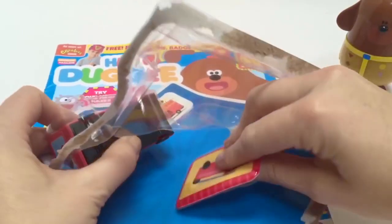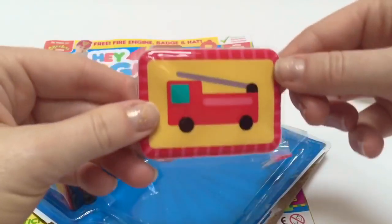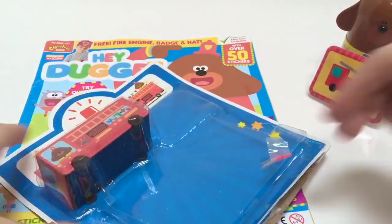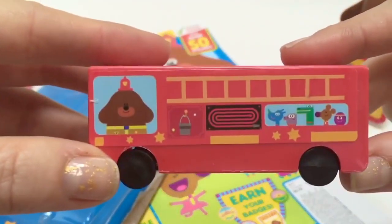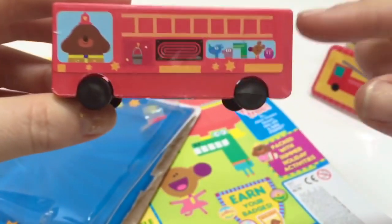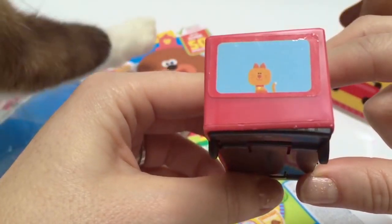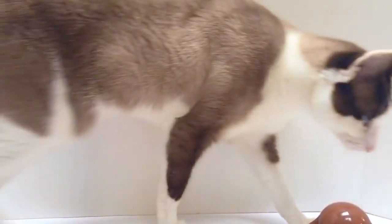And there we go. And we'll pull out the badge, remove the tape. And it's a picture of a fire truck. It's a nice shiny badge. The little fire truck has Duggee driving the fire truck, and all the squirrels are in the back, and they are on a mission to earn their badge. And there's a little kitty. Speaking of kitty, here comes our kitty. Hi, kitty.